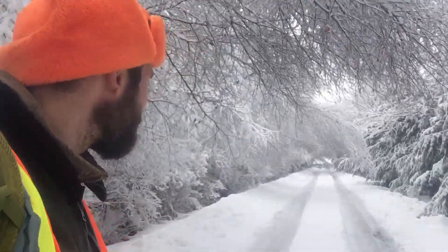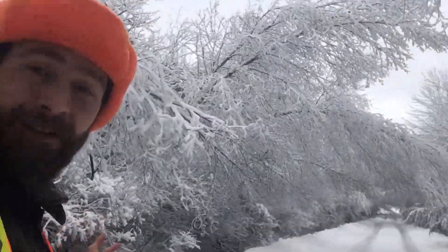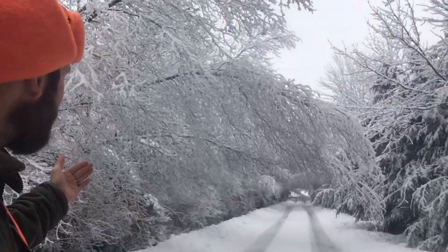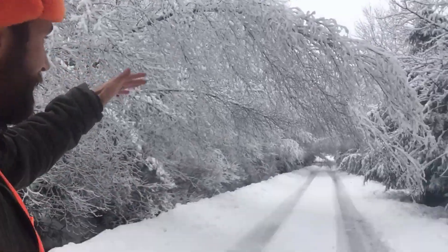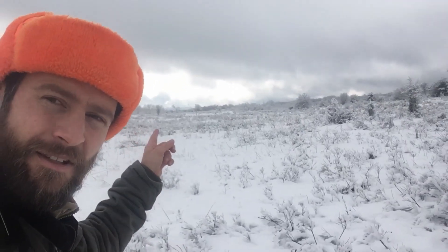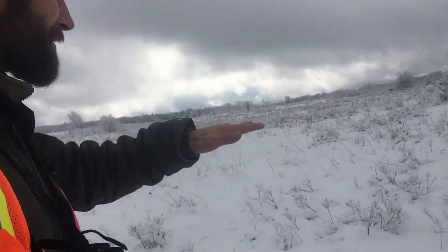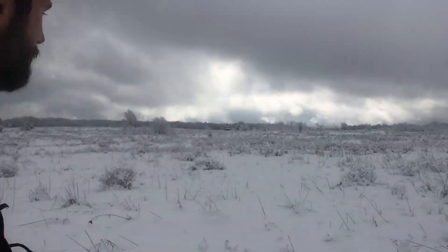I don't see any other cars in the lot, but since we're on Game Lands, I've put my orange vest and orange hat on for heightened visibility — in case there are hunters out there, they'll see me and won't shoot in my direction. There's so much snow draping on the tree branches up here. As I walk along the access road into the field, these birch trees are dangling really low because of the weight of the snow. I think I've picked out the tops of the jack pine trees in the distance, so I'm heading off across this shrubby field towards them.